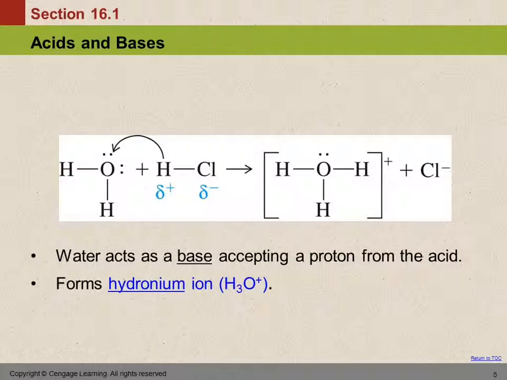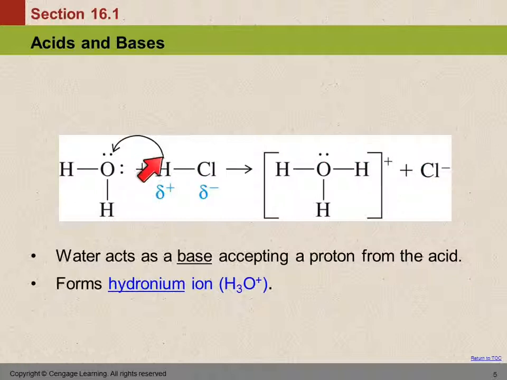So let's look at a specific reaction here. Here's our Lewis structure, our electron dot structure for water. It's got hydrogen in it. And here's HCl. This is the acid. It's got a hydrogen ion. And this is the base. Water acts as the base because it will take this hydrogen ion. So this hydrogen ion is a proton, and so just the nucleus comes. The two electrons in this bond stay behind, and that's why we end up with a negative charge.